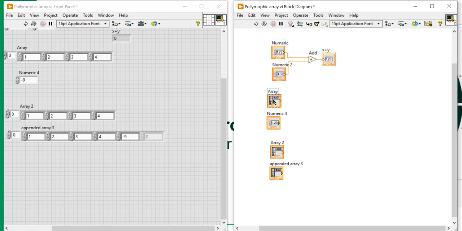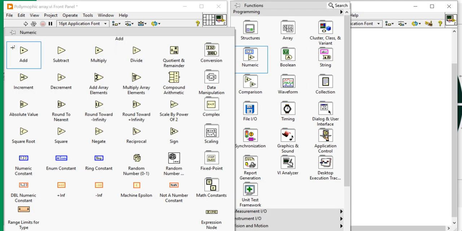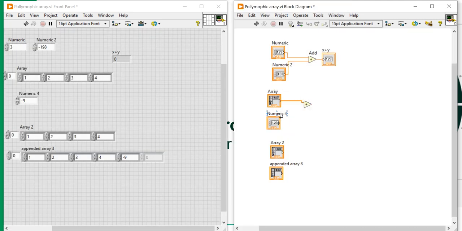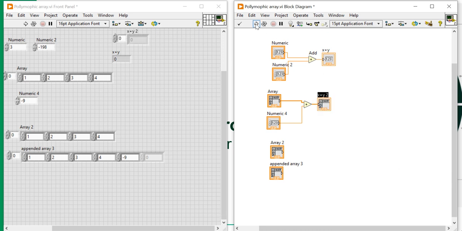But here there is one array element and one scalar value. Come here, you can use add or multiply easily. Take the add function. In the second one, you will get a wonderful logic. Now you can see it is adding.